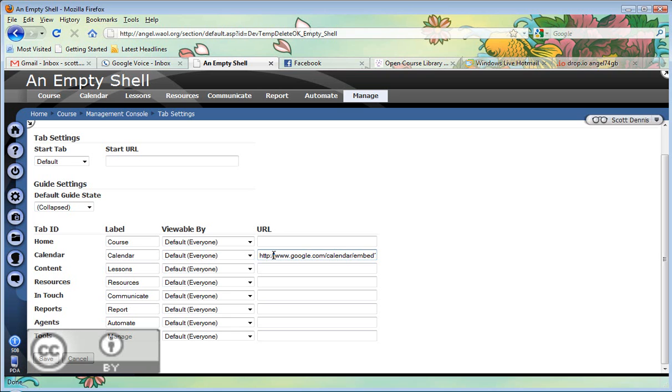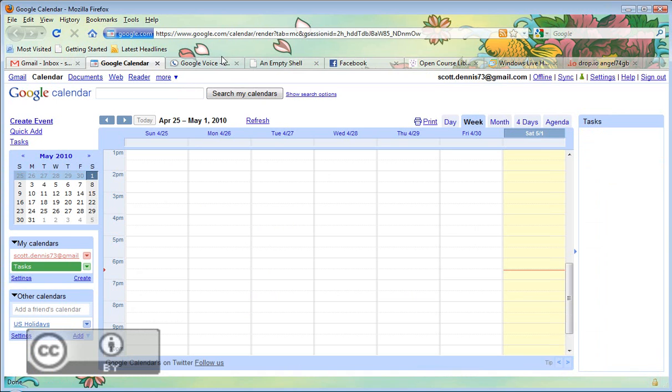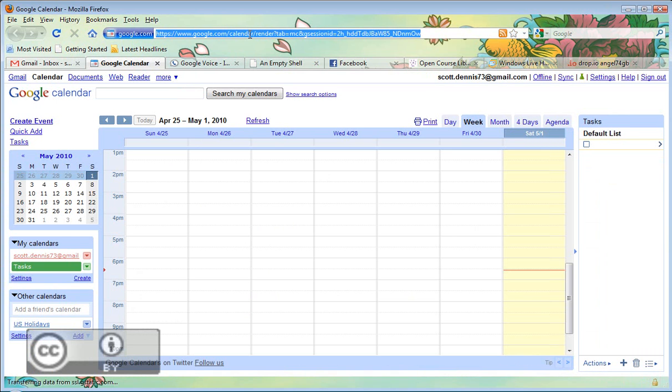One option might be to use a Google Calendar. So I could go and get the URL for my Google Calendar and have it just attached to the Calendar tab in the course. The problem with just grabbing my default Google URL for my calendar, if I go into Google and I go to Calendar, is that if I grab this URL here, I'm going to require that everyone have a Google account first of all, and then what they'll see in Angel when they click on the Calendar tab is the login page to Google, which if they log in, then they'll see their own calendar. They won't see the one that I want everybody to see.